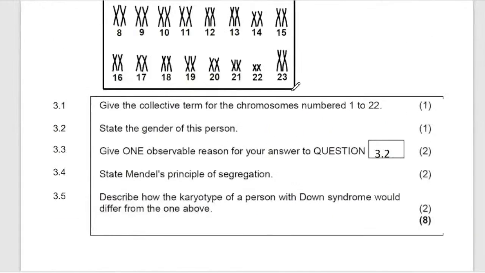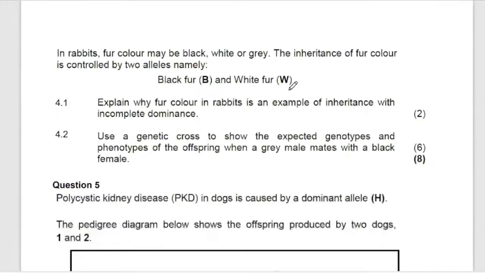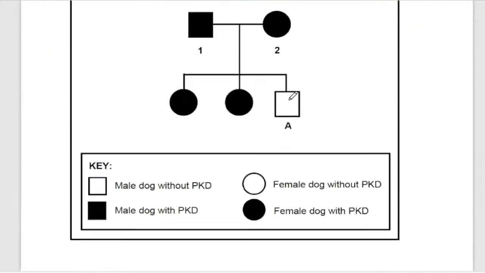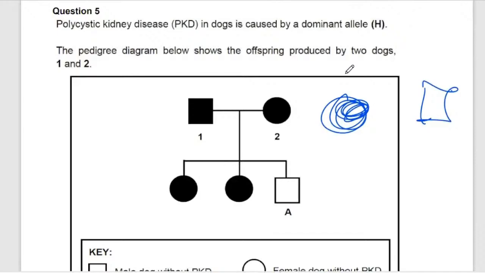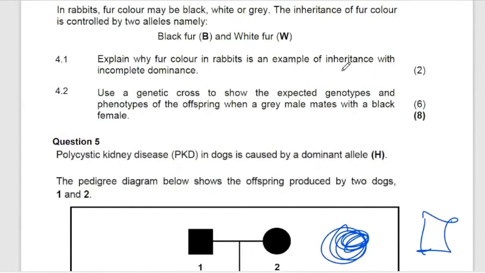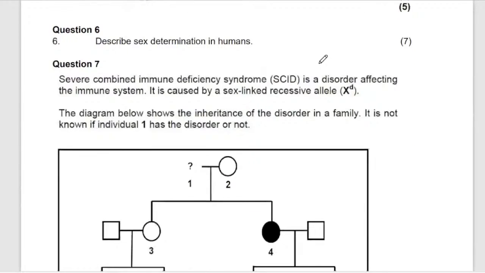Yes, guys, in genetics, terminologies, I'm not going to talk about the terminologies. But you must know that a circle means a female, and a box means a male. Is it clear? That's number 1. Number 2, when they give you a question, identify whether it's sex linked or non-sex linked. I repeat, identify whether it's sex linked or non-sex linked.